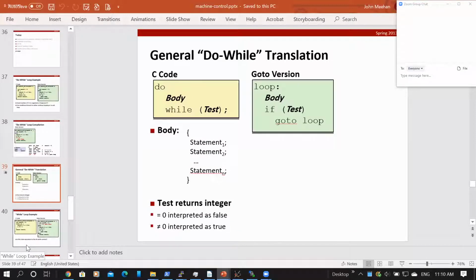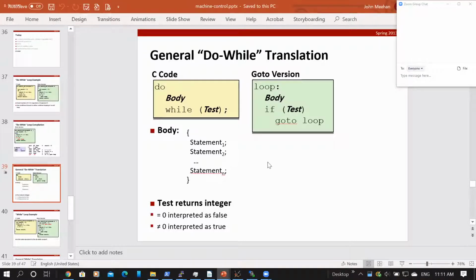And so if we're thinking about the compiler, when it sees these do while loops, spitting out a template of code, it could always look like this, right? A do, and then some body, and then a while, and a test sort of translates into having a label to jump to the body of the code, and then the test down there, and then go to, if the test is true, back up to the label.